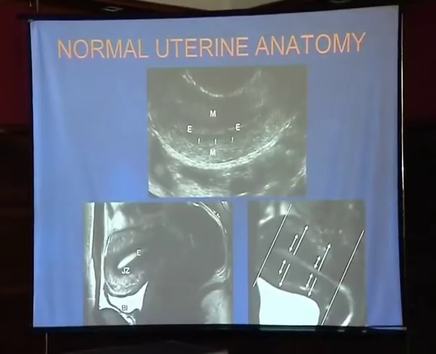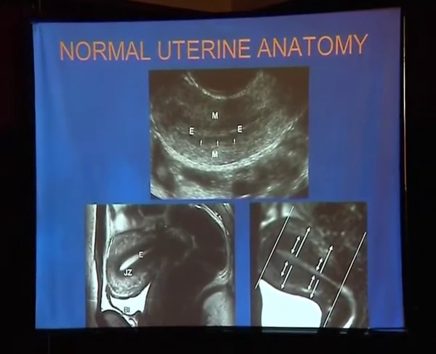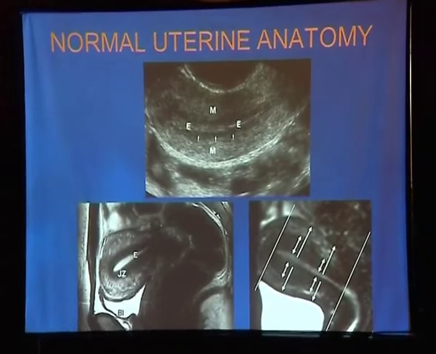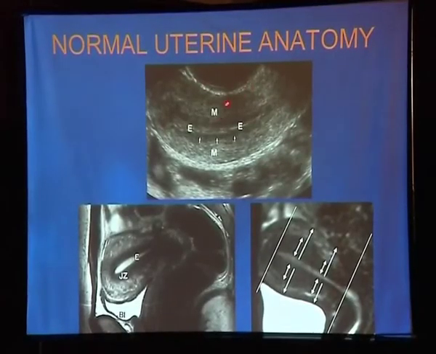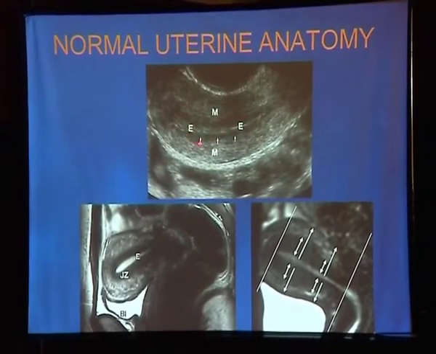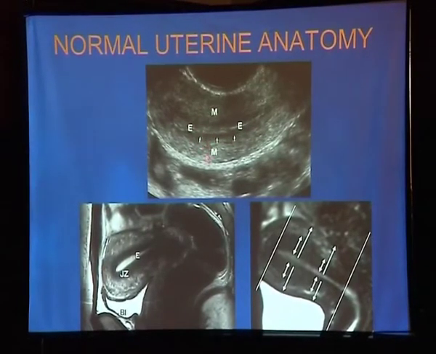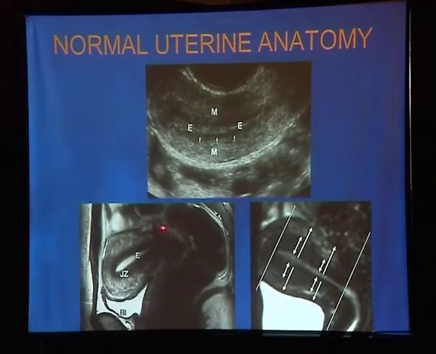I'll be showing you simultaneously the ultrasound and MRI images so that you get a better understanding and also see how different both of them would be and which would be better. Now you have a sagittal scan of a uterus here. You can see the endometrial lining here. And this black line which is around this endometrium, this is the junctional zone. And this is the outer myometrium. And you see a sagittal section of the uterus in a T2 weighted image in MRI.